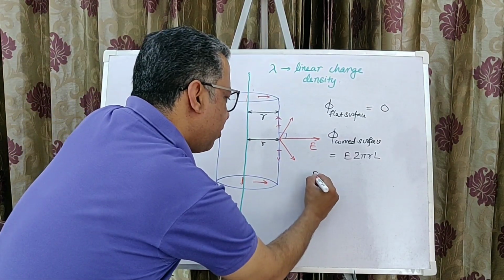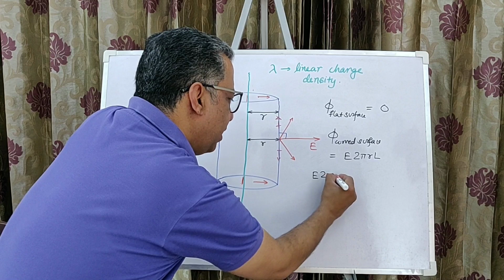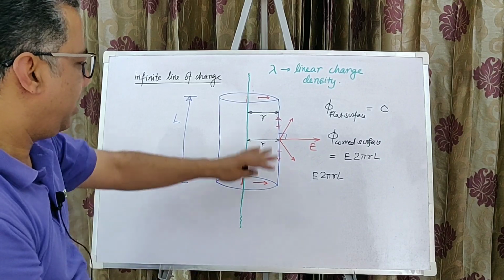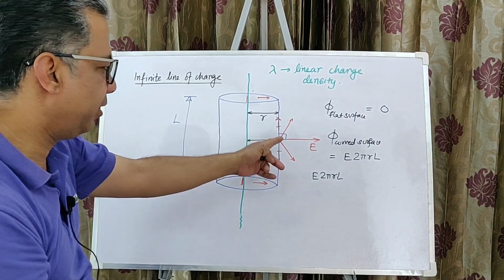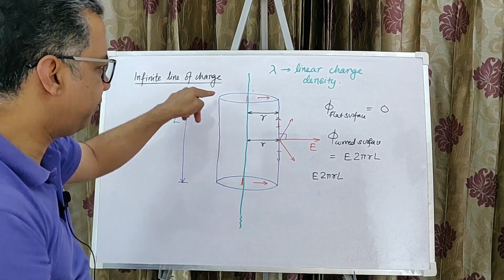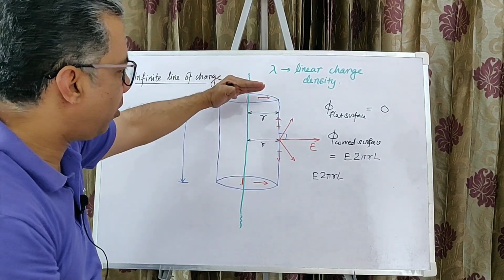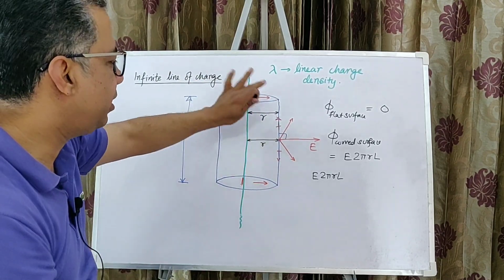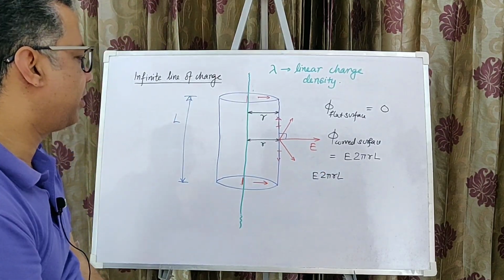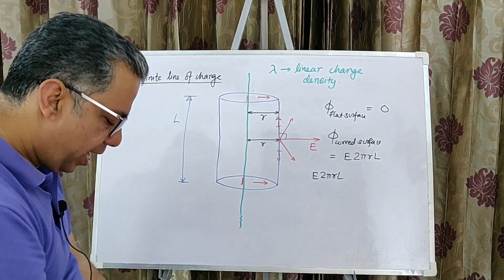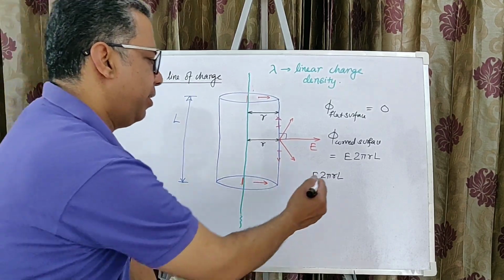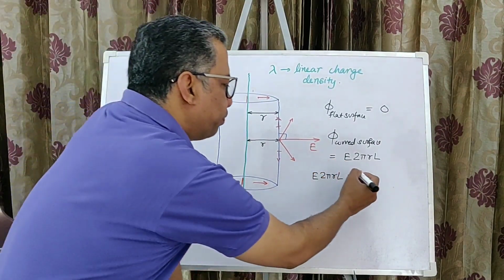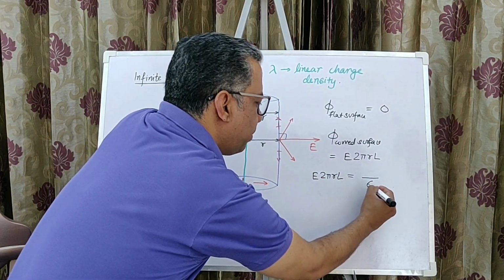Now this flux of the curved surface area is in fact the total flux for this closed surface, this cylinder. Remember, the cylinder is made up of two kinds of surfaces, the curved surface and the two flat surfaces on the top and at the bottom. So they all complete one closed surface. For this closed surface, we have the flux here. Now, once we have the flux, let's apply Gauss's theorem. This total flux now has to be the enclosed charge by epsilon naught.